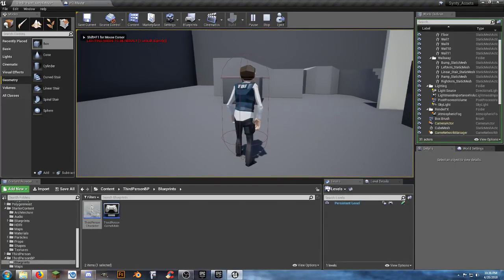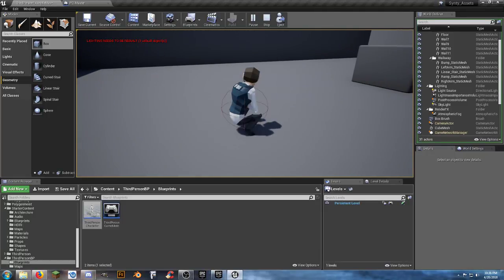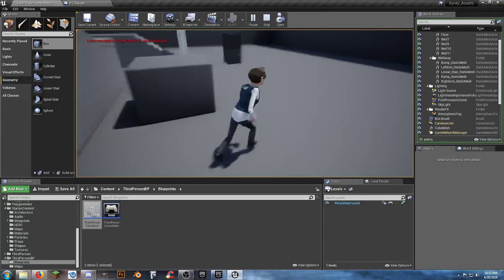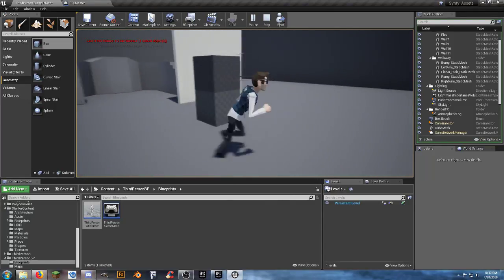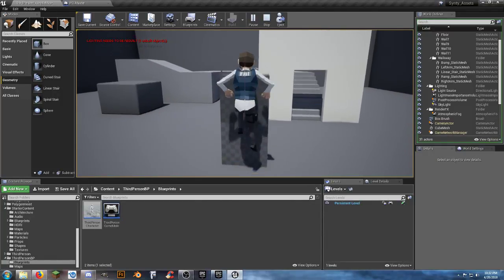Okay, now we're unarmed, so I can't do this. Now when I right click, I am, so I can crouch. But if I right click to get back out of it, it takes me back out of it manually. Sets me back into it. So now it works the way it should be. You see the jump height. You can actually change your jump height.